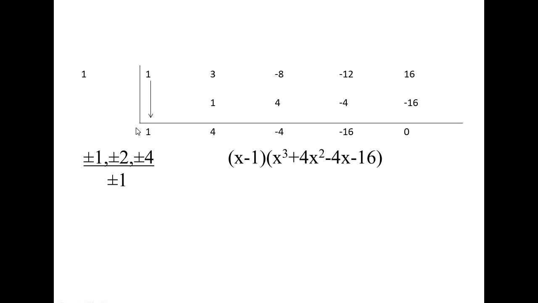So then when we finish, these numbers at the bottom become our new coefficients. We take the coefficients from the previous equation and drop down by 1 exponent, which gives us x to the power of 3 plus 4x to the power of 2 minus 4x minus 16. Then we take the -1 and do a mental switch, which gives us our first root in the equation.